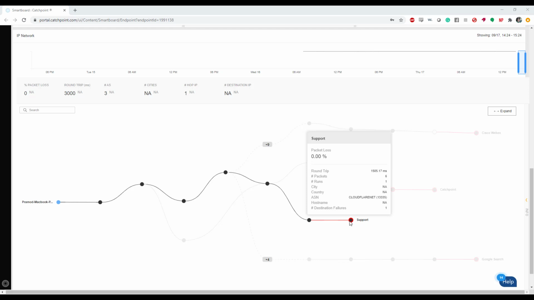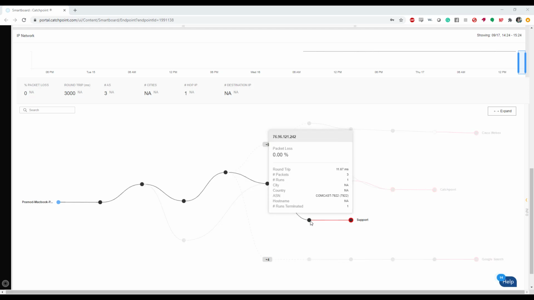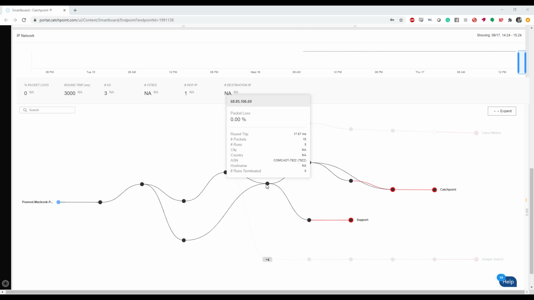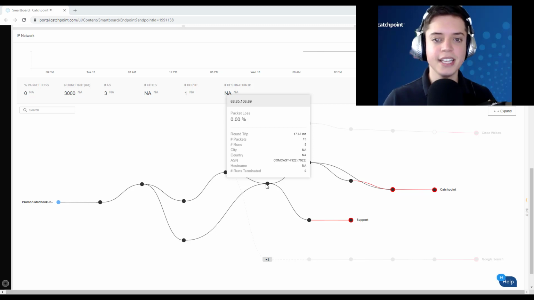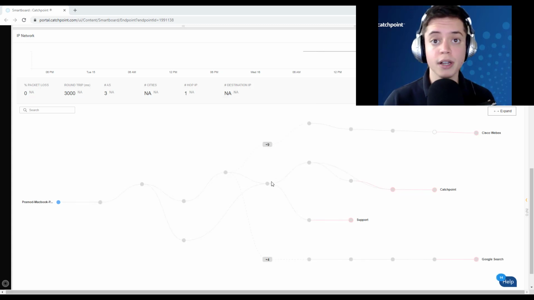Although his Wi-Fi and signal strength are fine, this helps me sort through the last mile providers, ISPs, and any other point of failure that might exist along this application delivery chain. And you can see as I trace the path the user takes to get to their support application and any connectivity problems that may come up along the way. And thanks to the endpoint dashboard, I've been able to identify my team's network issues in a matter of moments, rather than however long it would have taken me to do that manually.